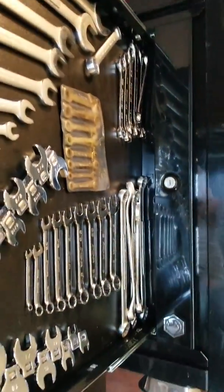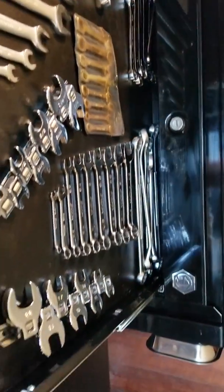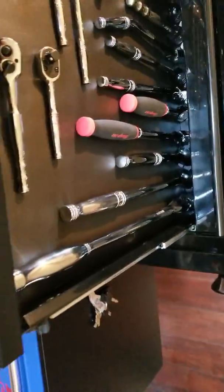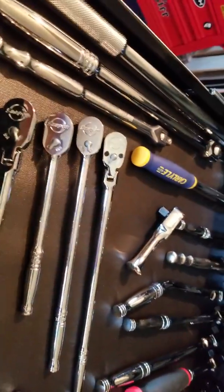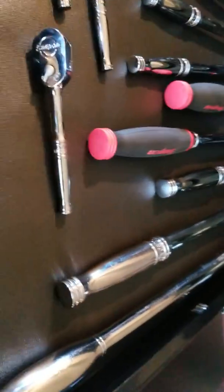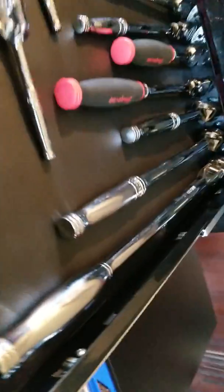Let's see what tools. I got a few wrenches in here, just this overflow wrenches here. Here I got my ratchets, mostly Snap-on. Got a few Carlisle, one Matco.